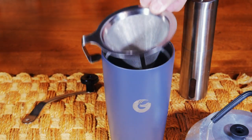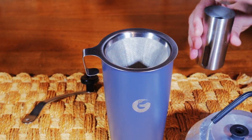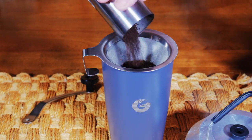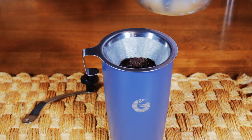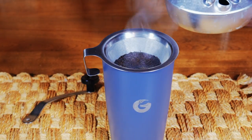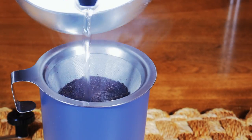All right, so let's make a quick cup. We'll put our filter right on. Got some freshly ground coffee here. We'll just kind of see how much we'll put. That ought to do. Have some water here I boiled. Whenever you make pour over coffee, you want to add just a little bit at first. That allows you to let this coffee bloom a little bit, and then we just slowly pour it through.